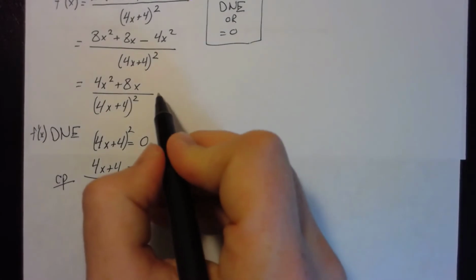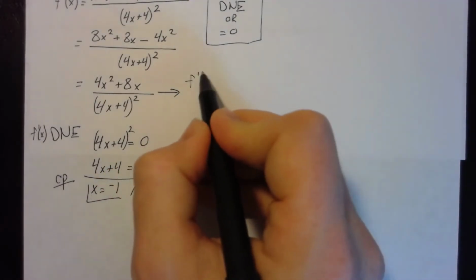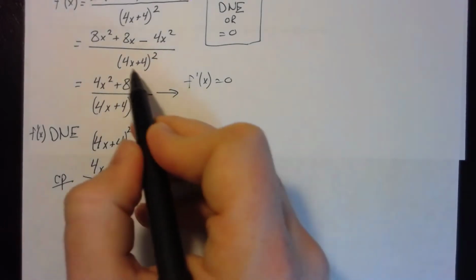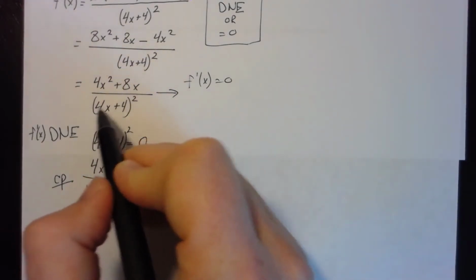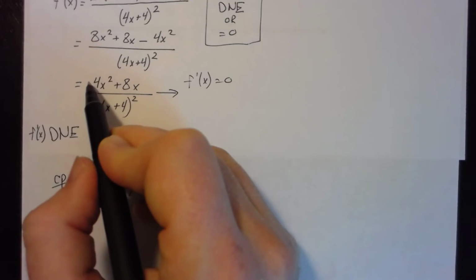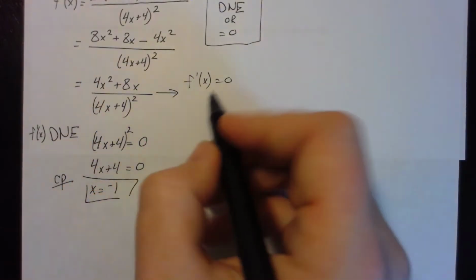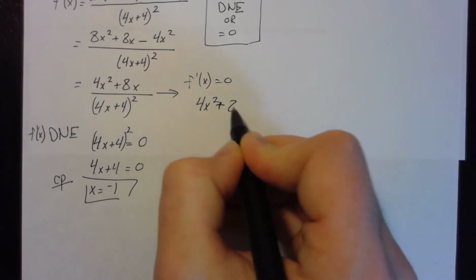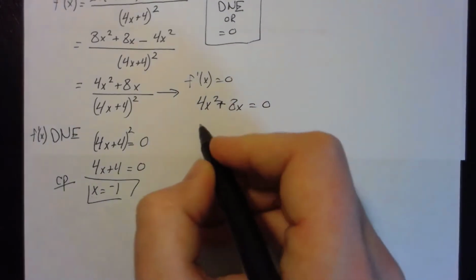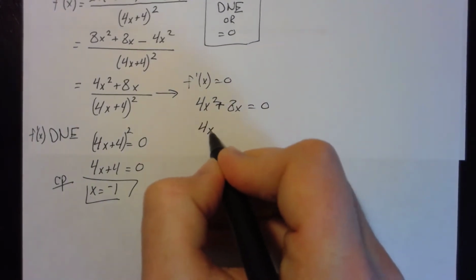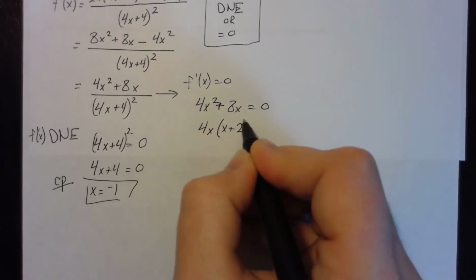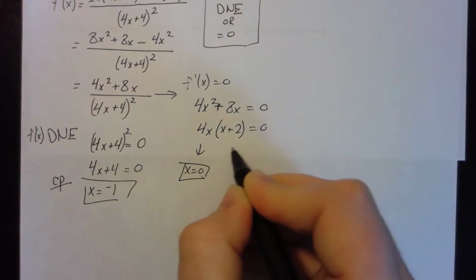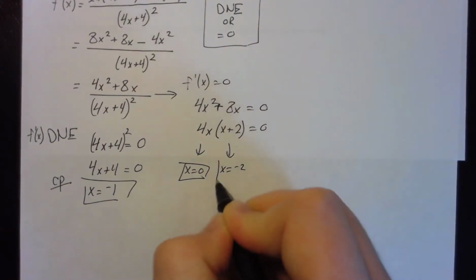My next detail is, second, f prime of x equaling 0. In which case I'm going to set this whole function equal to 0. But if I do so, really the bottom isn't important. What's important is where the top equals 0. So that means where is the top equaling 0? 4x squared plus 8x equals 0. I will go ahead and factor to solve this, factoring out a 4 and an x, giving me x times x plus 2. And therefore this case gives me x equals 0, and this one gives me x equals negative 2.